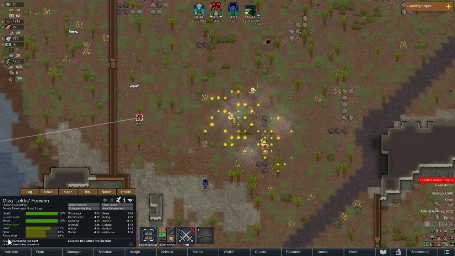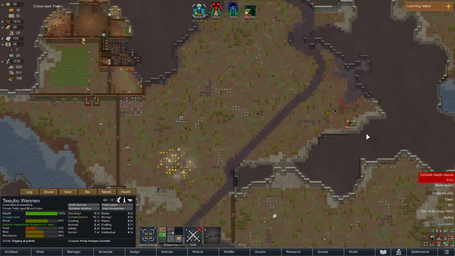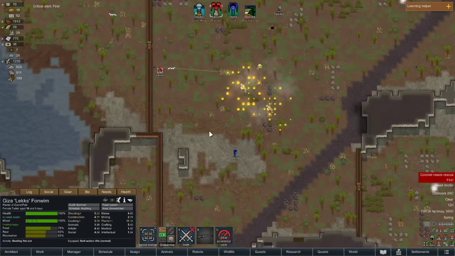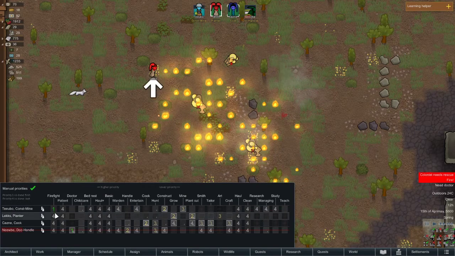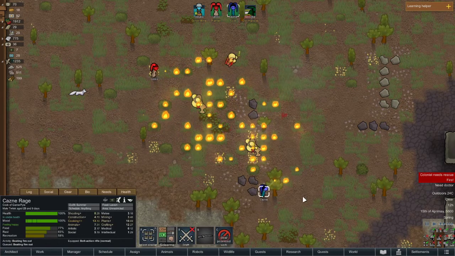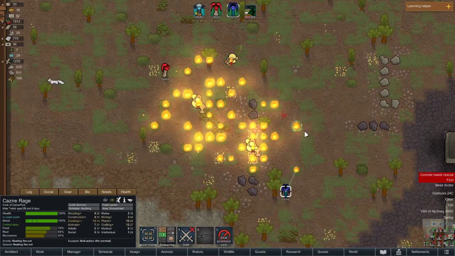We need to put out some fires, though. That's our first priority. And we need to save Newbie. Rescue Newbie. Okay, so let's put out some fires. This is a lot of fire. This is not a good thing. I'm going to set this so that their fire-putting-out priority is the highest of all their priorities, so that they don't just leave as soon as they've finished with one of them. And hopefully this will help contain it a little bit.